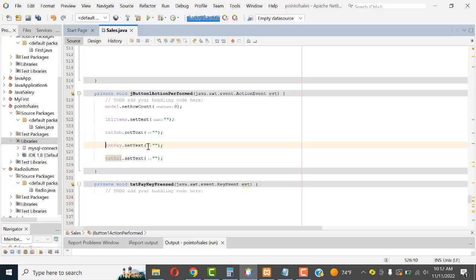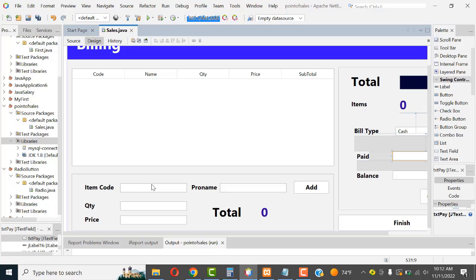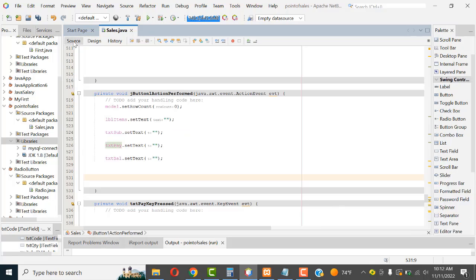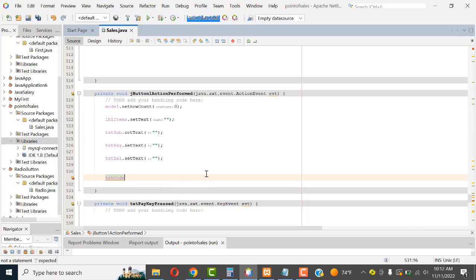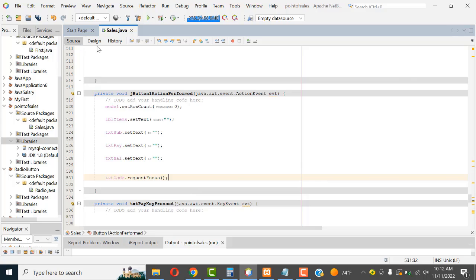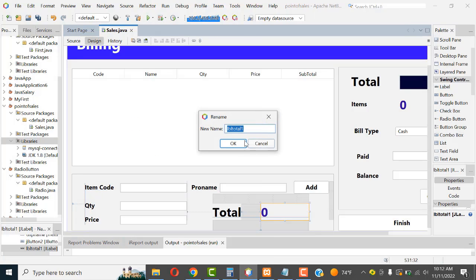After all the things are cleared, the cursor will be focused on this text field. So txt code, this one. We just focus, and we need to clear this total as well. LBL dot sub dot.